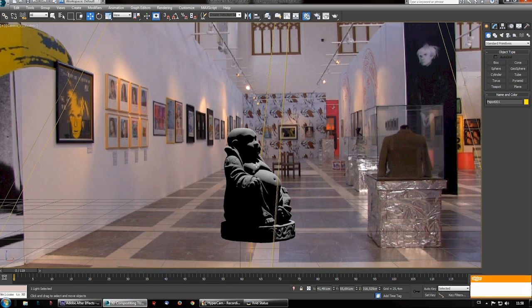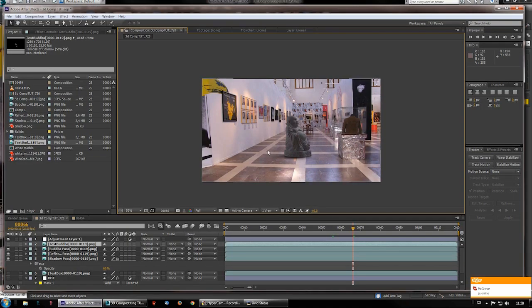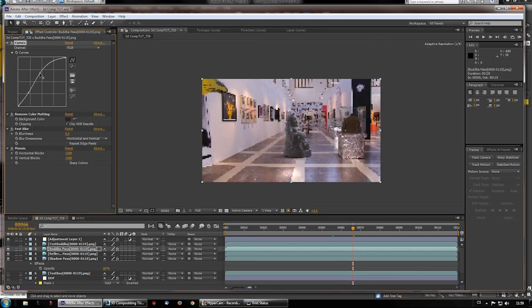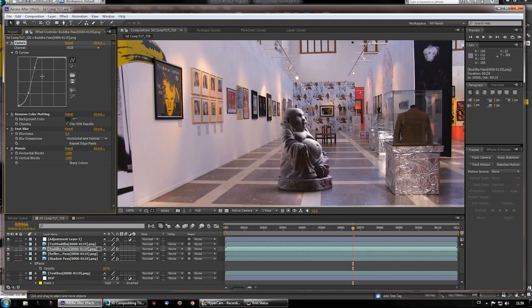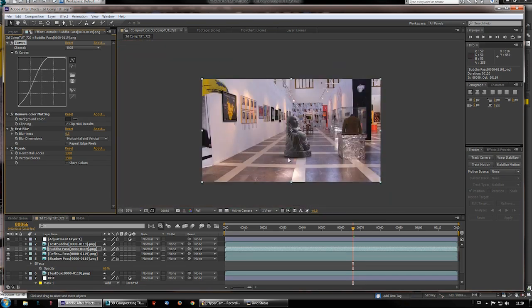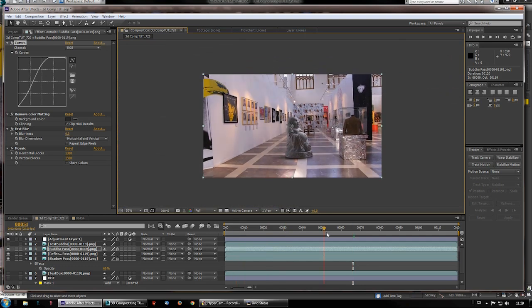Okay, so first we need to create indirect illumination of the Buddha, because light bounces from the floor up in here, from this wall up in here, and that creates this soft looking image. Of course this Buddha is further color corrected with a curves adjustment. Of course you can really play around with it. This may look even a little better. Yeah, and I think I like this even more.